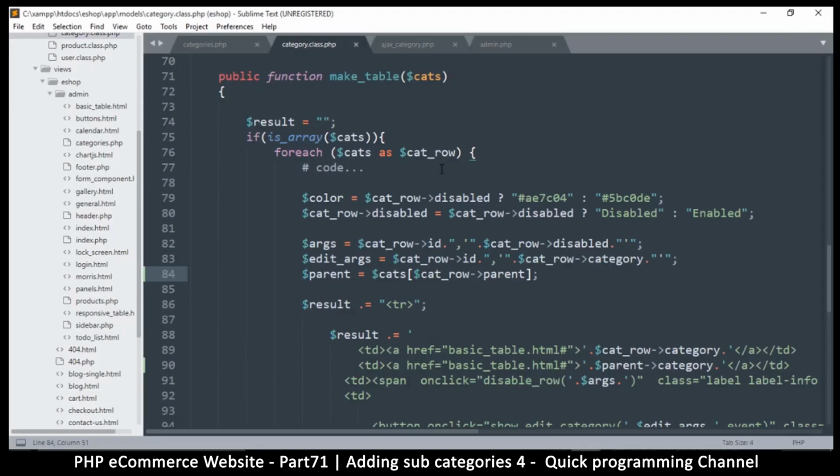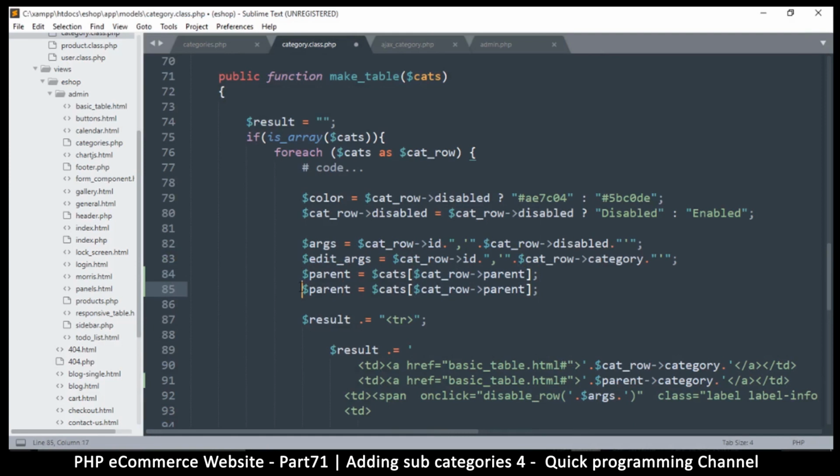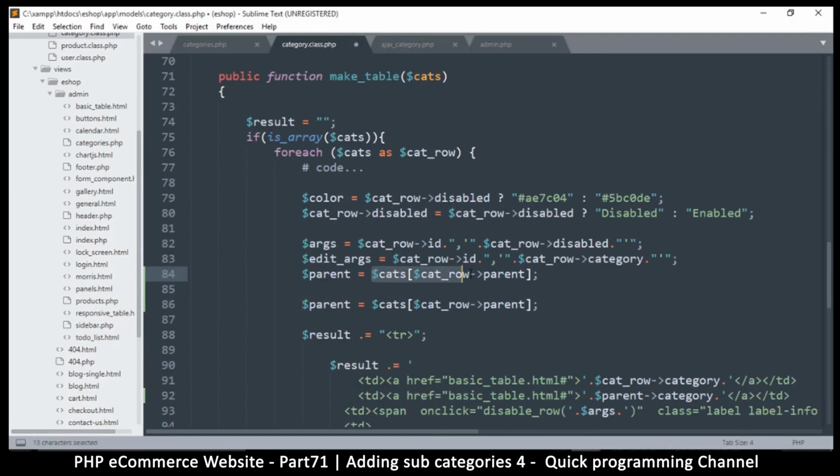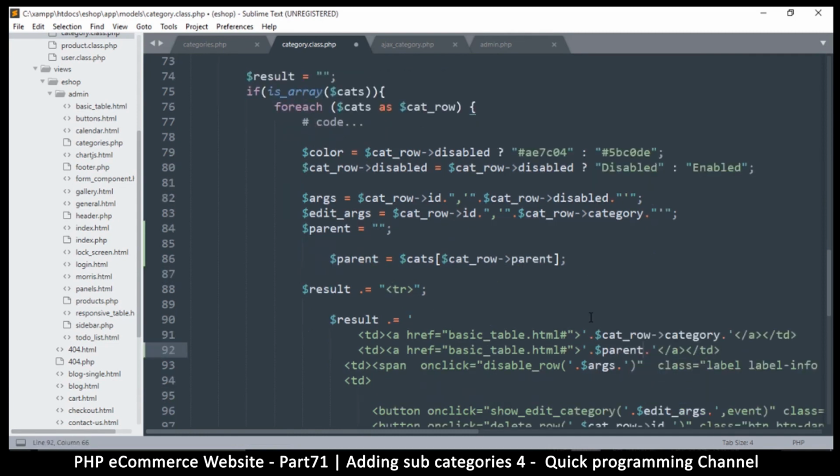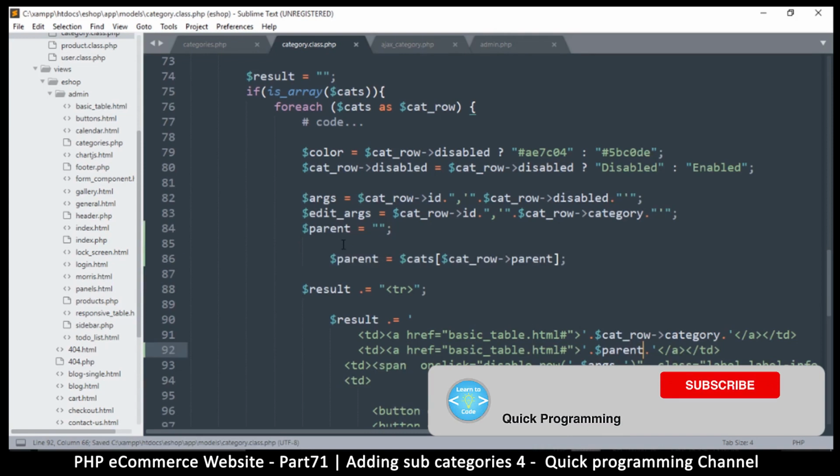So what we would need to do here is loop through these and find the one that has the correct category. So I will duplicate this for a second here, and then set parent to be equal to an empty string, like so. Let's set it to an empty string just so that if we don't find anything in there, we will still be good to go. And let's remove that thing right there. Let's just leave parent as it is.